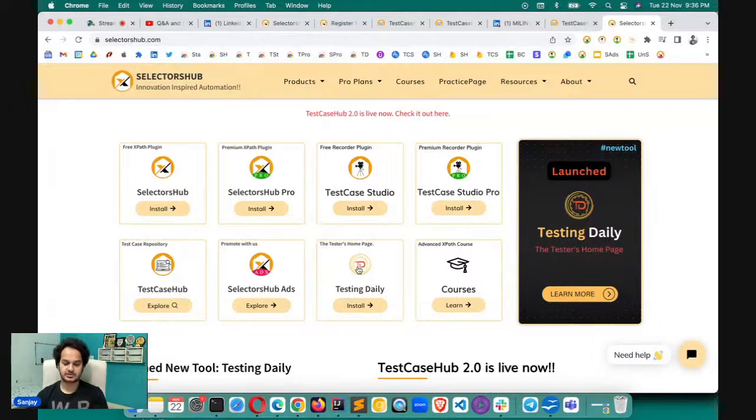Okay, so let me put the question another way. How do you get the updates of testing, like how do you keep yourself updated with the testing news, like what all blogs have come this week in testing, what experts are talking about in testing, what new tools and technologies have been launched this week in the testing space, what new tutorials came on YouTube for testing? Do you guys get these updates, or how do you get these updates, basically?